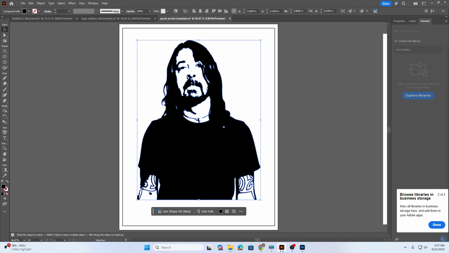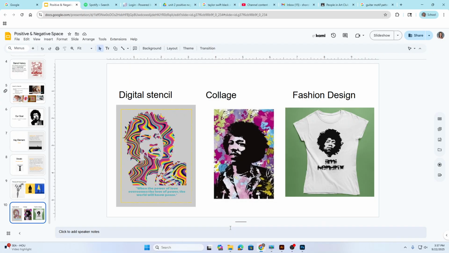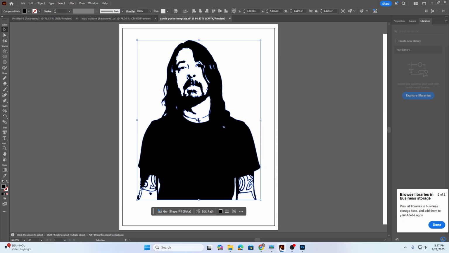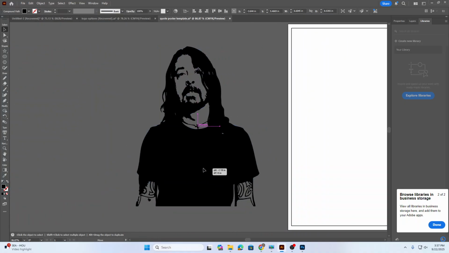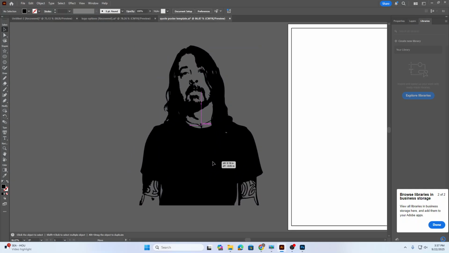because we're going to be starting first with looking at our quote poster. We're doing the quote poster using a clipping mask stencil, okay? So if you don't remember how to do that object image trace, go back, open that video, find this template. You want to make sure you have the quote poster template, get your person image traced in there, all right? And then you want to make sure that you delete all of the white space and then come on back here to the video. Okay, so you have your object, it's image traced.